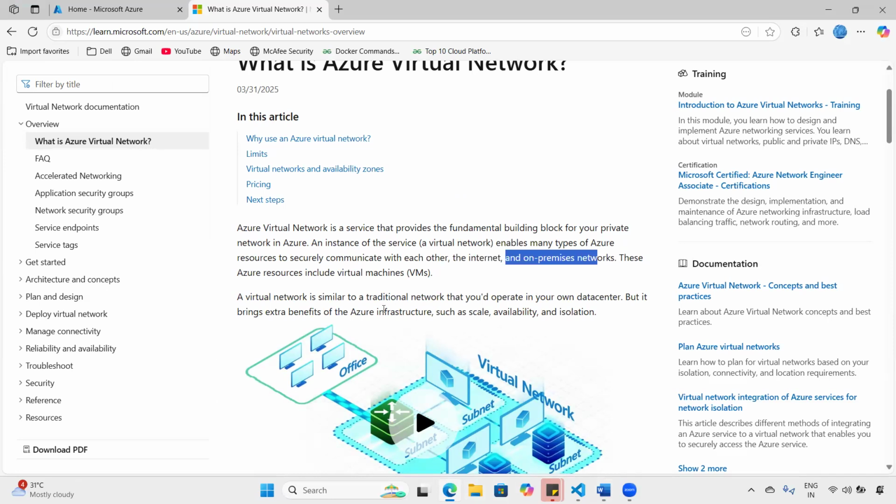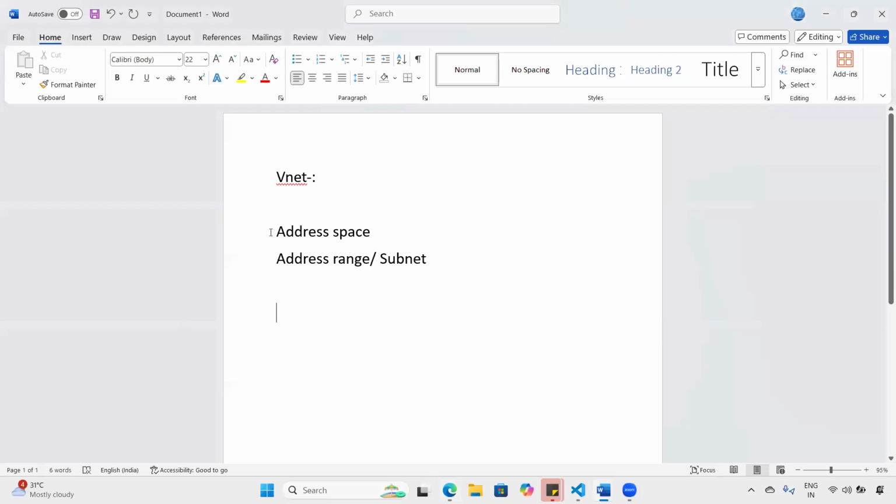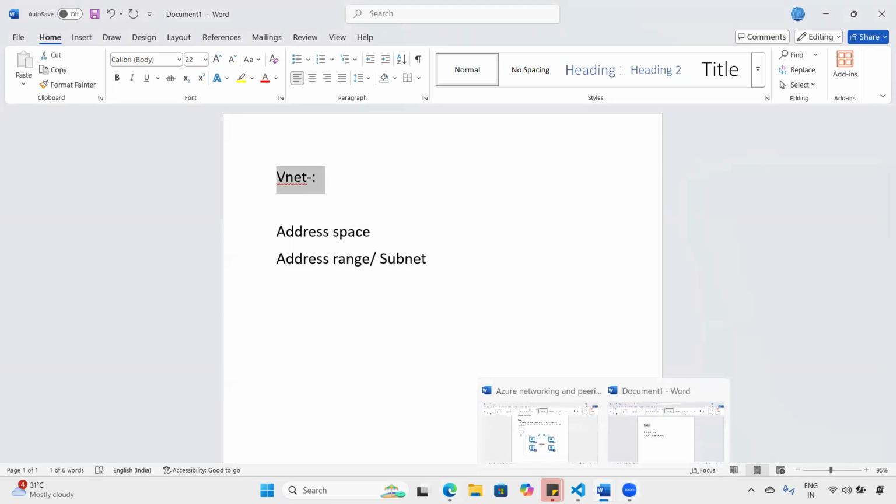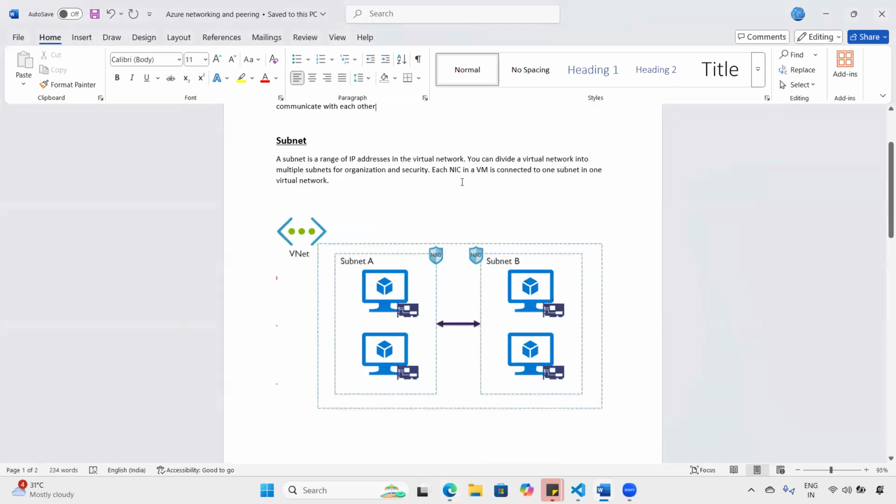So let's understand more. Let's talk about these terminologies. When you are going to set up the VNet, what happens? This is one of the images depicting the VNet connectivity. You have to set up a VNet, and the VNet will always be deployed in a particular region. For example, if you have chosen UK South as a region for the VNet, let's say your VNet is in the UK South.